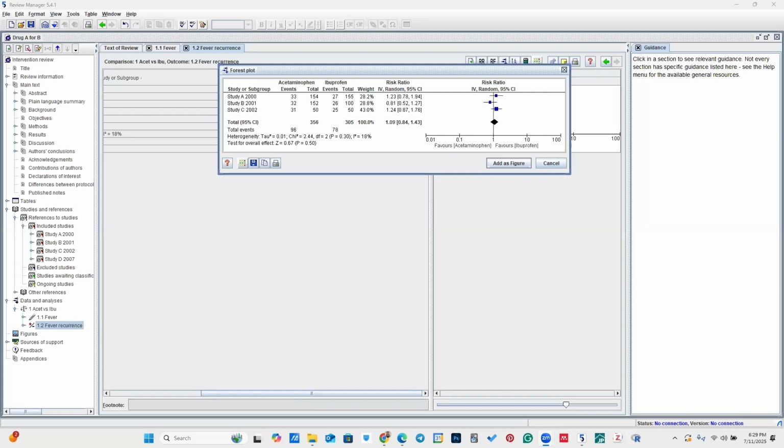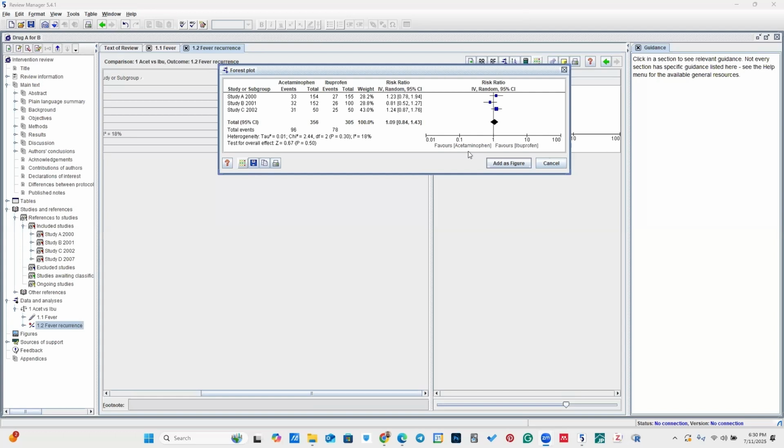This is ethically very much wrong, and your paper will be retracted for this practice. You have to include everything and then report transparently what's happening. In this leave one out, we are only trying to figure out which study is causing this heterogeneity. In our case, study A was causing the heterogeneity, but we will mention that in the results.